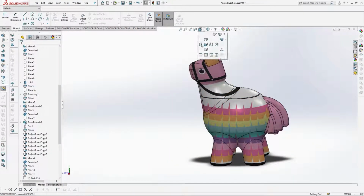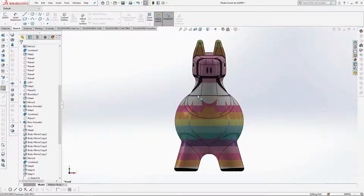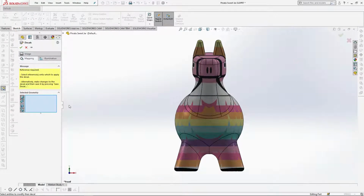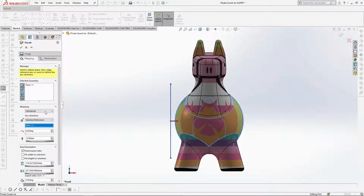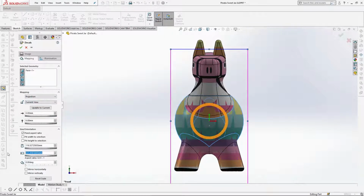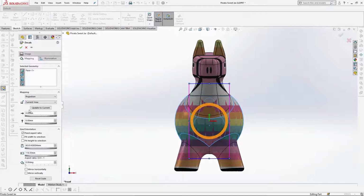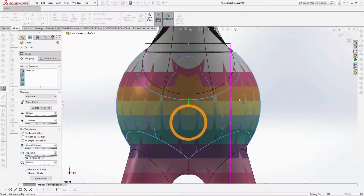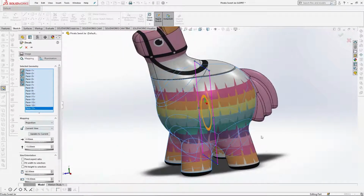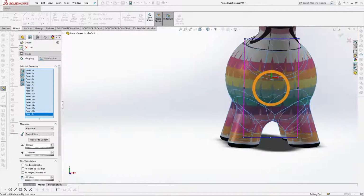The final decal is for the front of the Pinata. View the Pinata from the front and select Edit Decal. Open the Pinata Sweet Jar front and under Mapping, select the Pinata's belly face. Change the mapping type to projection and update the selected reference to current view. Edit the height of the decal to 118.5mm. Move the decal into place by changing the vertical location to -13mm. To line up the decal, untick fixed aspect ratio and edit the width of the decal to 62.5mm. Under Selected Geometry, select all the other faces that the decal is facing. This includes the legs, the filleted leg joints, and the pinata's neck. With the decal applied, OK it.